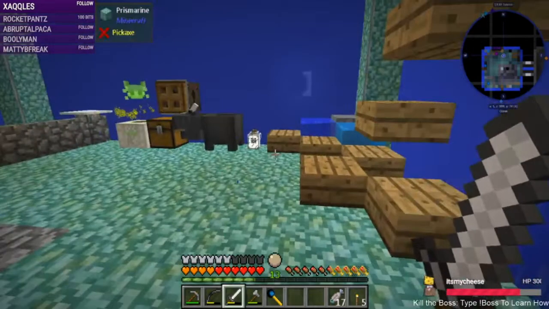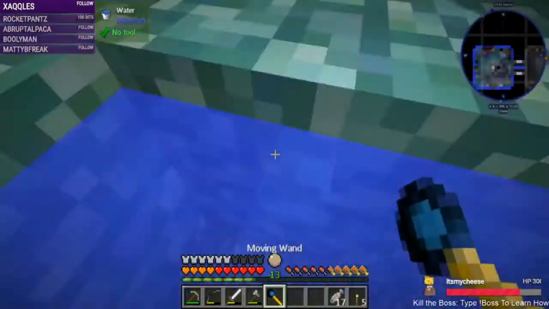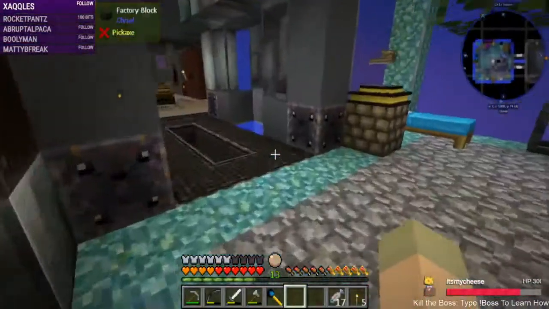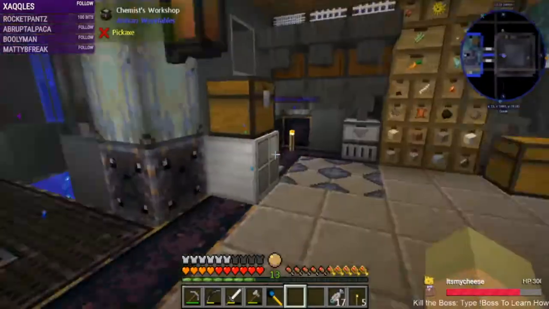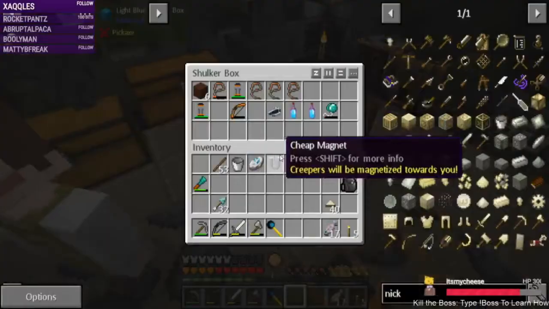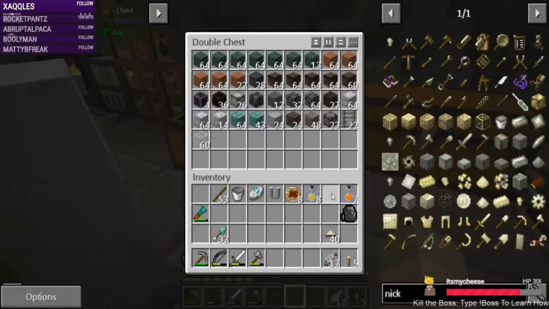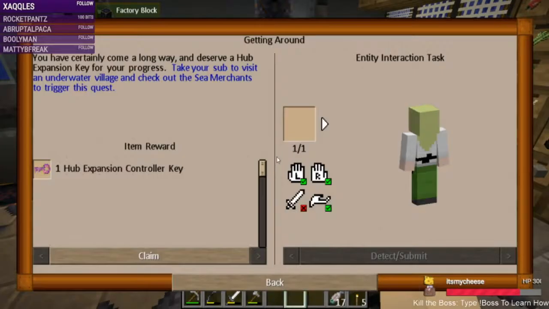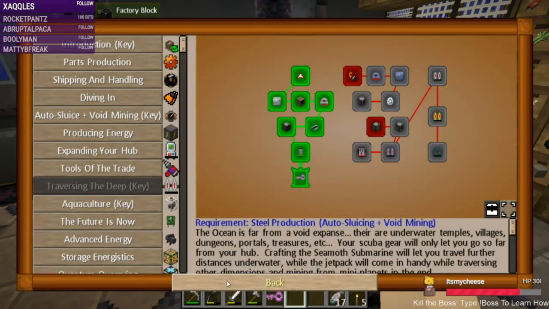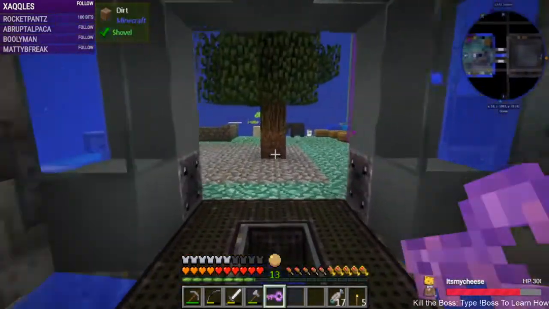I'm gonna let you wander around for a little bit. You probably will be dumb and you guys will walk into this one that pulls you down. But until then, we'll just let you wander around. If you commit suicide, it won't be my fault. It'll be yours. Wrong button. All right, so we have a second hub expansion controller key. Woo. Which way do we want to expand?